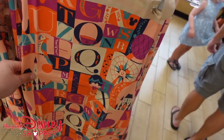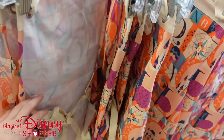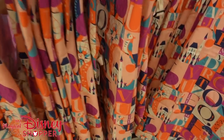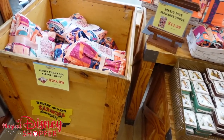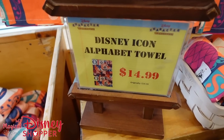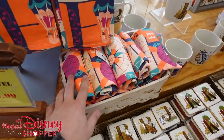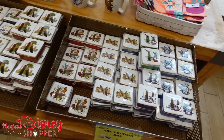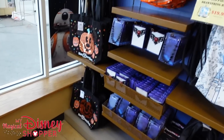Some ABC merch over here. Aprons are on display — one is $19.99, so just verify pricing when you're there; some may be full retail. The throw blanket to go with it is $29.99, originally $40 in the parks. The alphabet towel is $14.99 for one towel. Trinket boxes are going for $12.99 — still in both Disney World and Disneyland parks right now. Some Halloween things: an awesome Halloween shirt for $14.99 and tote bags at $12.99.